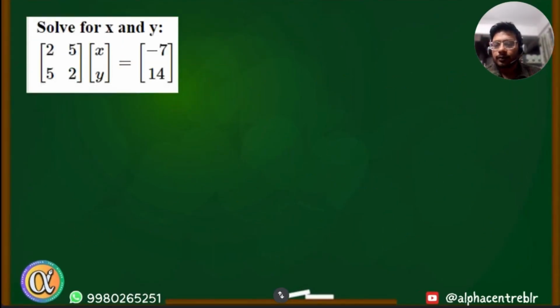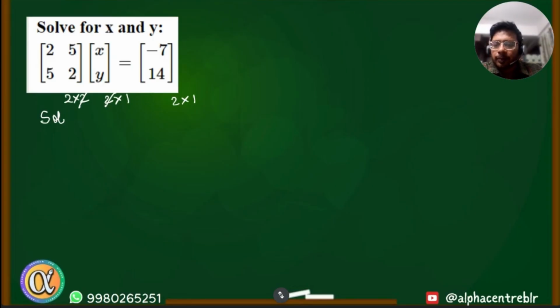Yes, sir. So here is the same equation which you are familiar with from last year. We have done so many questions on simultaneous linear equations where you had two equations in terms of x and y. If you observe carefully, this is just the same thing but represented in matrix form. So I'll help you solve this quickly. This is a 2 cross 2 matrix and the other one is a 2 cross 1 matrix. The inner 2 and 2 cancel, meaning they're equal. So the final matrix has to be of order 2 by 1.